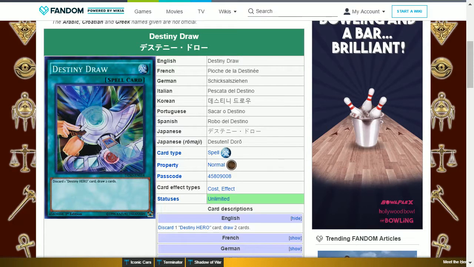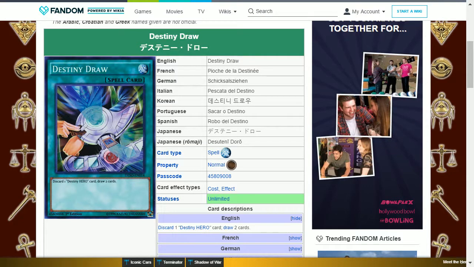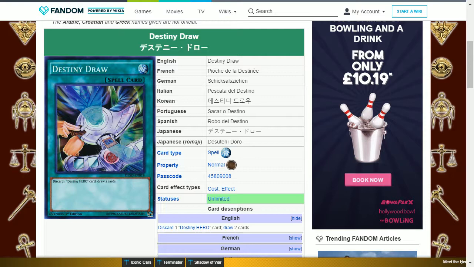This can be a problem as he can draw into exactly what he wants, easier than you can, as there aren't any real draw cards that are better than this currently in Duel Links.